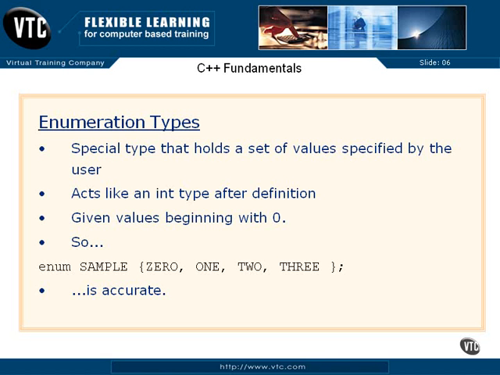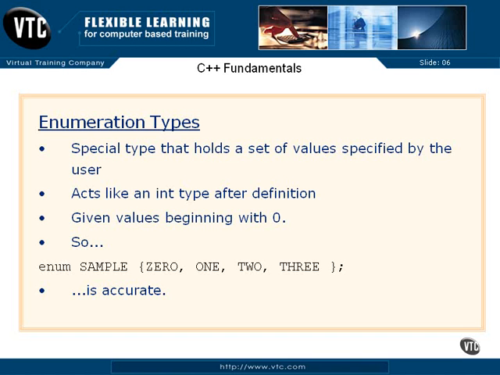We start with 0. So there, for an example, we have enum of sample. That's the tag, and that's the name of the enumerator, sample. And it has values 0, 1, 2, and 3. And that will be their numeric values when we use them in code. It's much better to do this than to have magic numbers floating around inside your code. So here we have 0, 1, 2, and 3. That can be apples, oranges, bricks, whatever we have in there, and we can even change the number as part of the series. So let me show you how this works. As you see there, 0, 1, 2, and 3, that would be accurate. 0 would be equal to 0, 1 is 1, and so on.